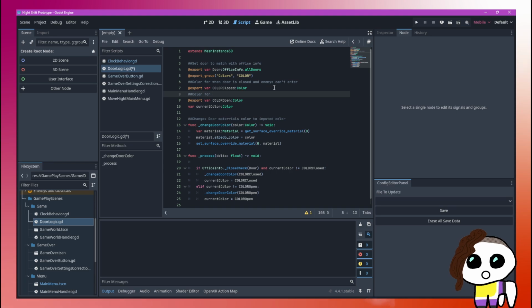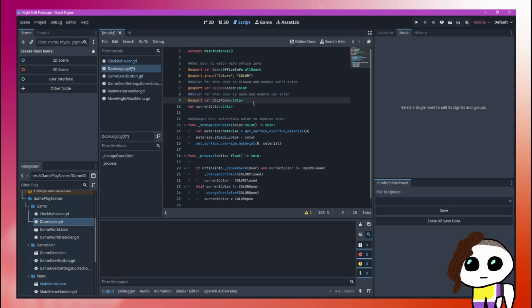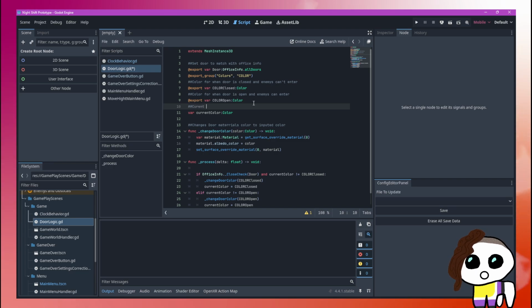Color for when door is open and enemies can enter. Current color to indicate which state the door is in.